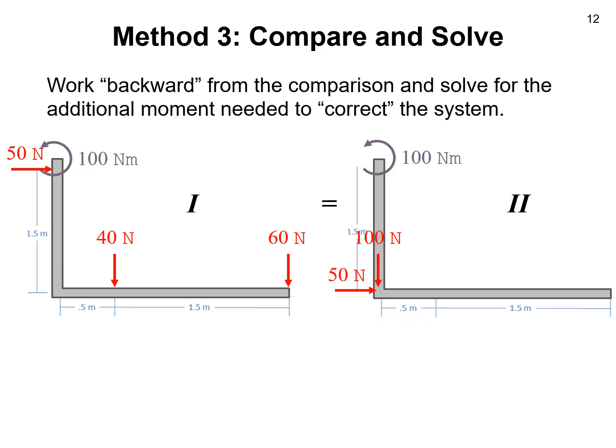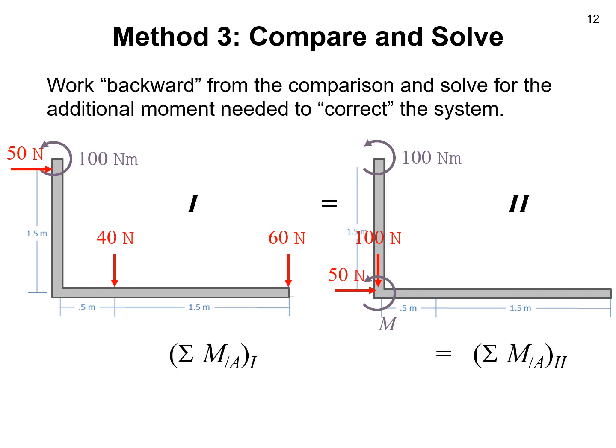The third method I'll share with you is almost working backward from this statement of equivalence. Let's suppose that I, in case number 2, immediately see that the total force in the vertical direction is 100 newtons. I'm going to draw a general unknown torque at point A. I'll just call it M. I'll ask the question, what is the value of M that I need to add to make system number 2 equivalent to system number 1?